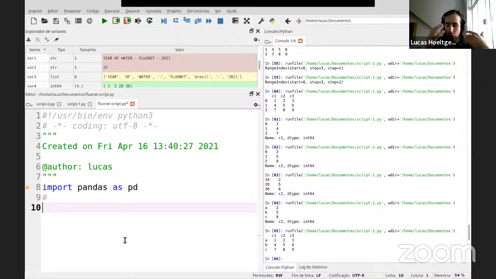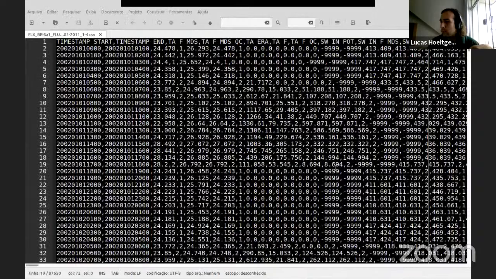A way to automatically create a data frame is to read a file. When we read a file, we can create it automatically. If I read this file here, it will pick up all this information, put it in the data frame, and I can work with columns and headers.